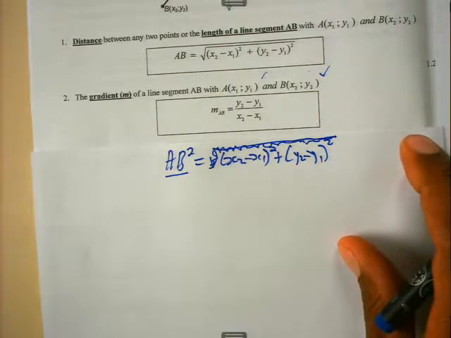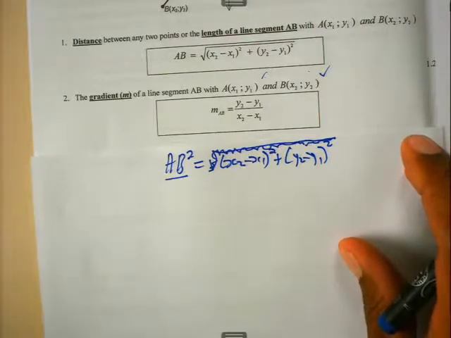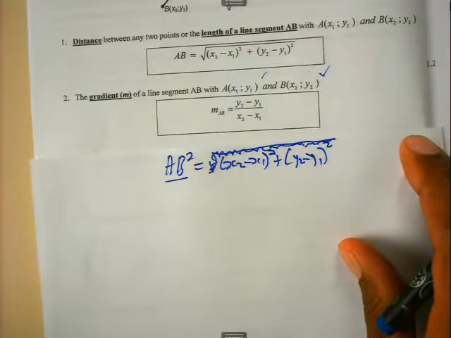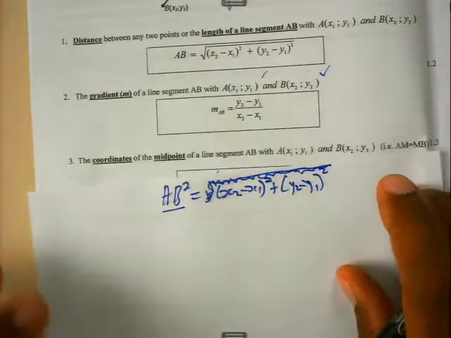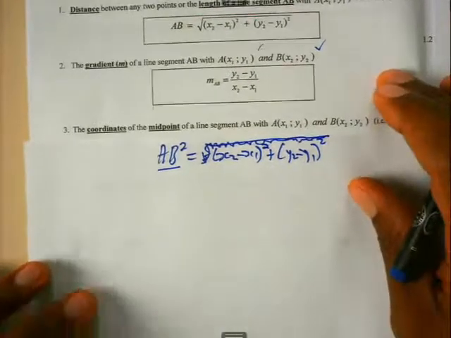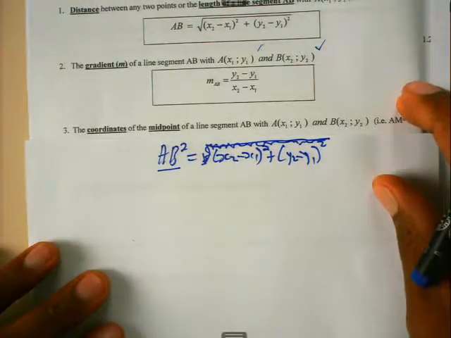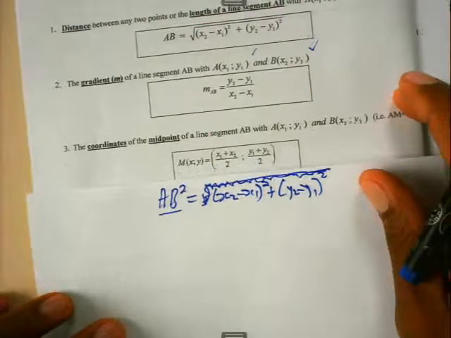In that situation, what is it that you must do? Then, of course, later on, we look at that one to say, okay, if I have only 1 point, then it means for me to have the gradient, there is something that I need that will help me to have the second point. Good. Now, the third one, of course, it will be the coordinates of the midpoint of the line segment AB. I believe that you still remember the formula there.